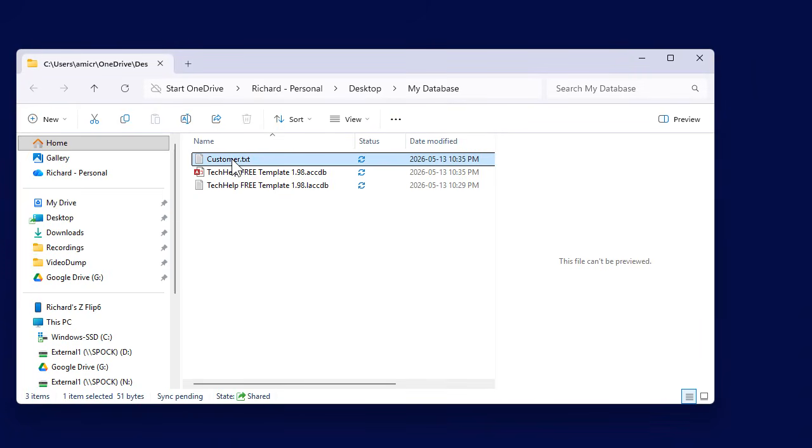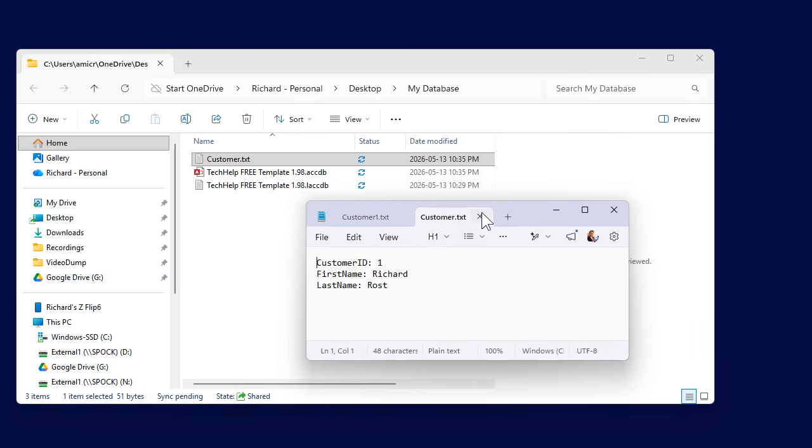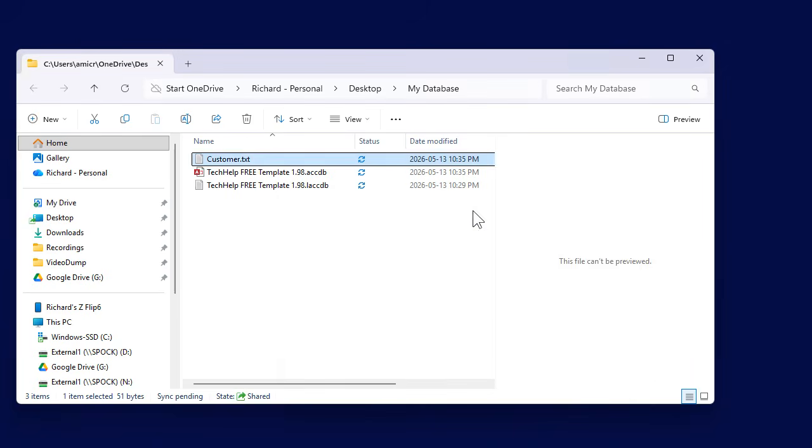And oh, look at that. There's customer.txt. Open her up. And there we go. There's the file we just created. See? Isn't that cool? Nice and simple. Really easy. Add whatever other fields you want in here, and you're good to go. All right, and I got one open from earlier that I was messing with too.